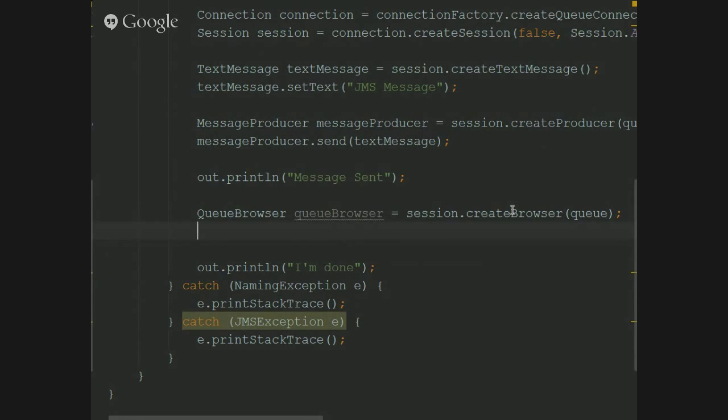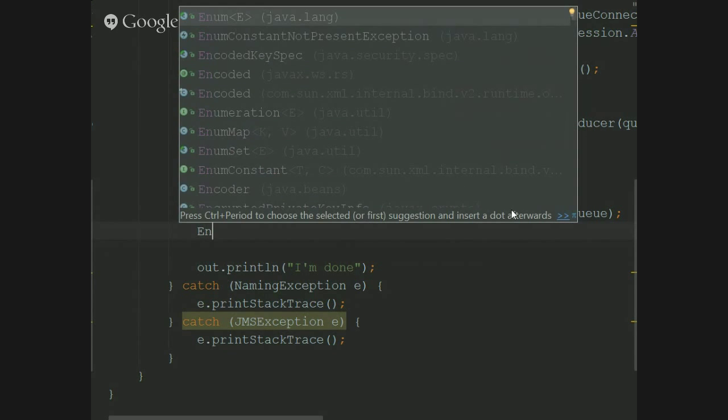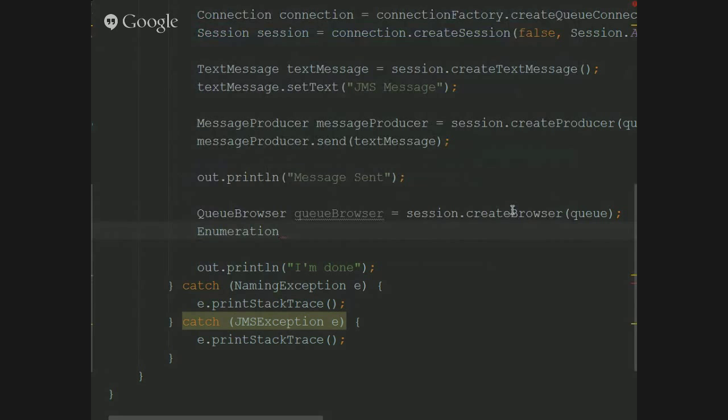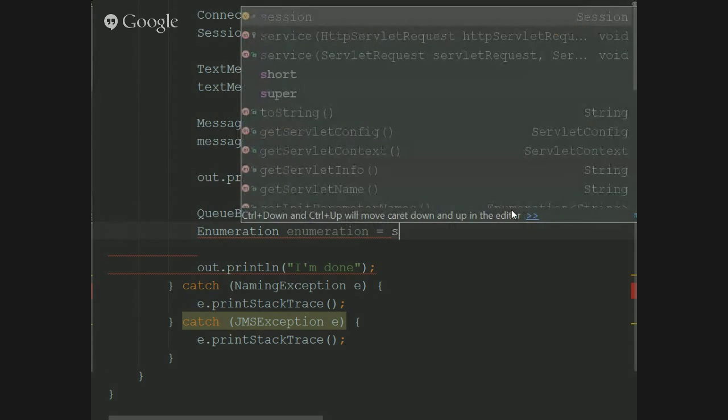All right, so you get your queue browser, and from a queue browser you just get a normal enumeration. It's not generic. What would make this a lot easier is if it was generic, so you could create a queue browser that says this is the type of thing I'm going to get off of it, a text message, and you wouldn't have to cast everything the whole time. Yeah, but you're making the assumption that the same provider provides the message in the same format. Well, I should hope so. If you're the producer, you could assume that.